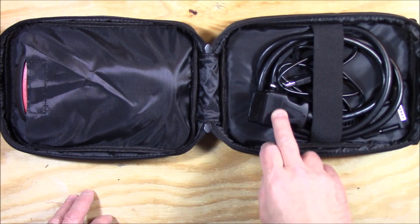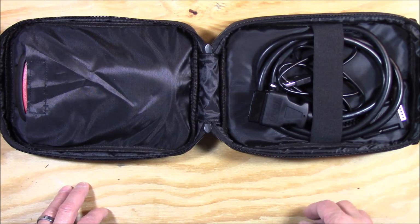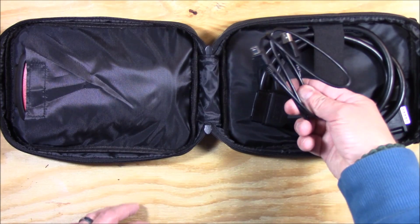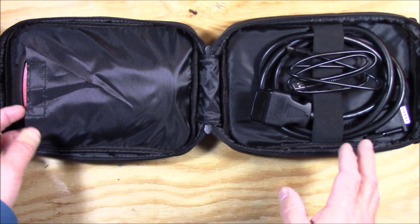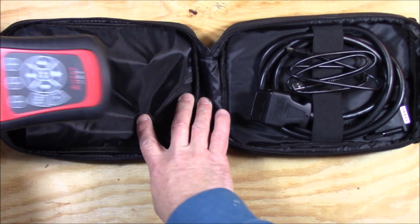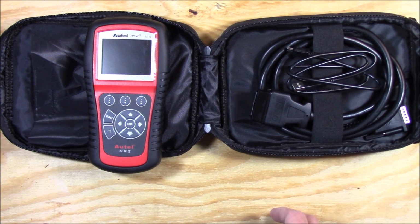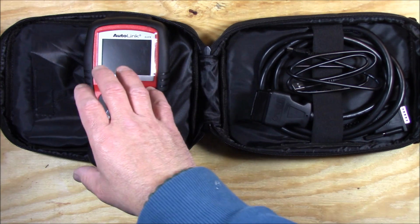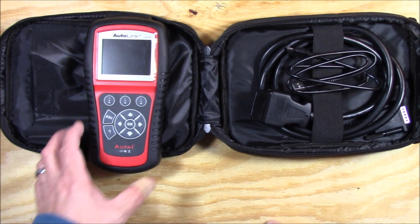Have an OBD2 connector for obviously connecting to your OBD2 interface on your car. A USB cable that allows you to attach the diagnostics tool, the AL619, to your computer, and you can actually print or store the data that's in the actual unit itself.